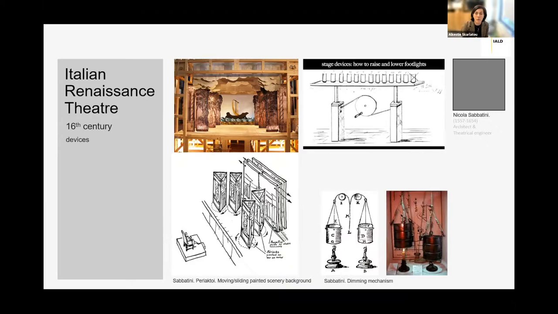So all those concepts that we have today, the dimming, the darkening of the auditorium, the positioning of the lights, were also covered in the treatise: the flood lighting, and the play with translucent cloths, dyed or not dyed, to create variations and hues. All those things were basically covered and experimented with in the Italian Renaissance theater.